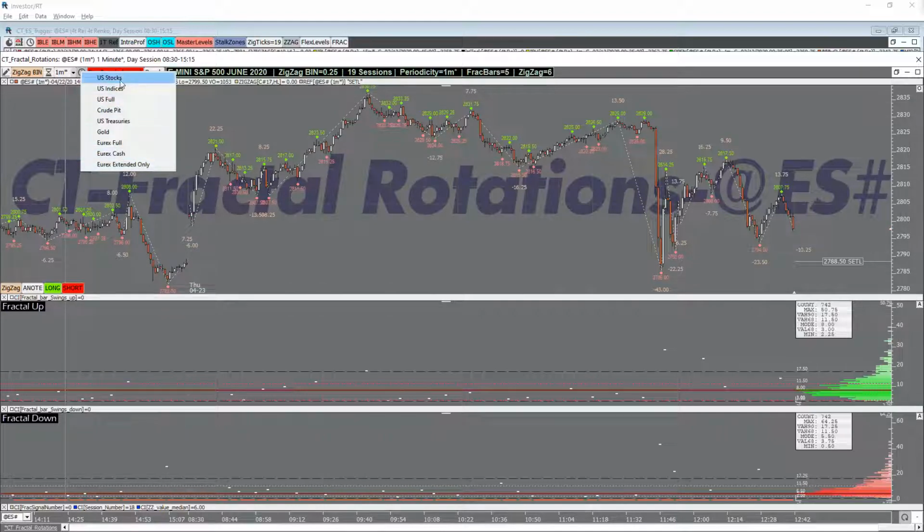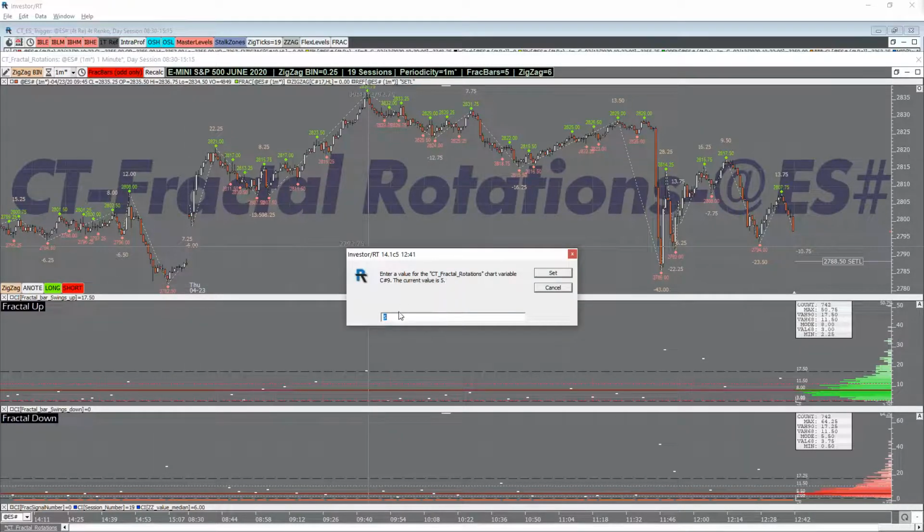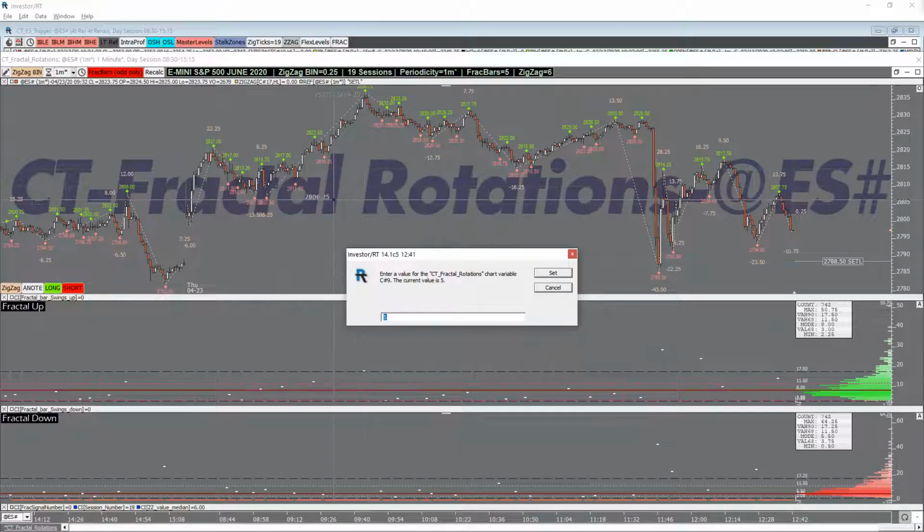This sets the session. This is set to my time here in Chicago, 8:30 to 3:15. That's the pit session. And then fractal bars, essentially what this sets is, hey, define the top and the bottom of a swing. What are the top and the bottom of a swing? And what I'm telling it here is every time a bar is printed, and it's the highest bar of any bar, of the 2 bars after it and the 2 bars before it. So it's a 5-bar fractal. If it's the highest bar, then that's the top of my swing.